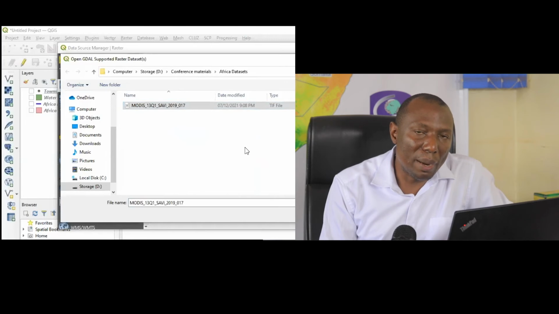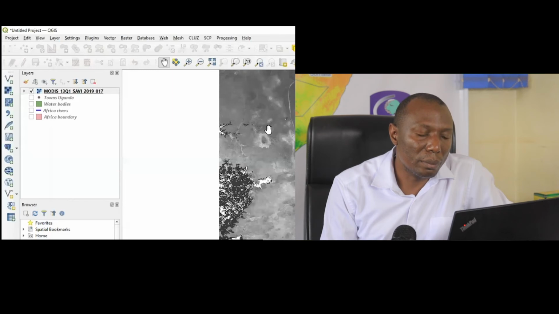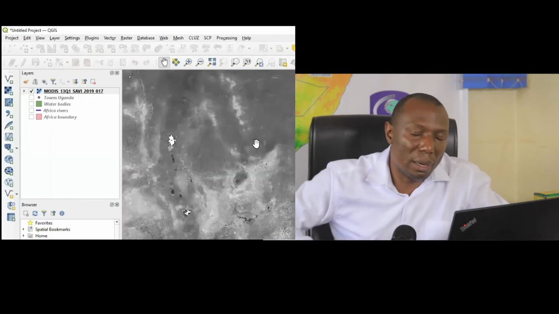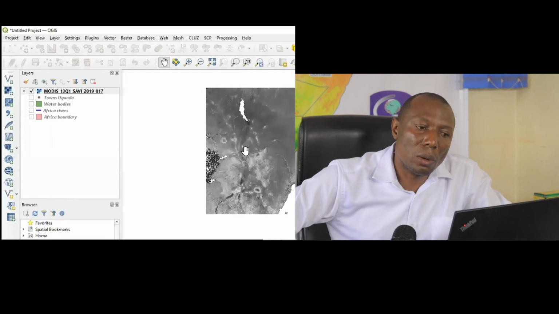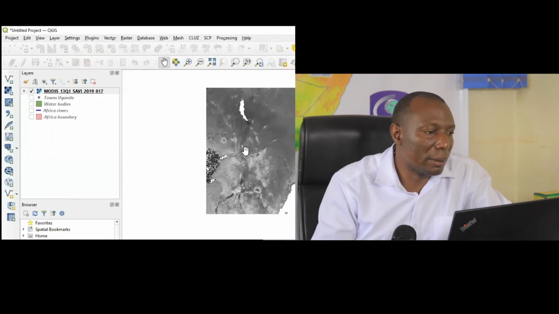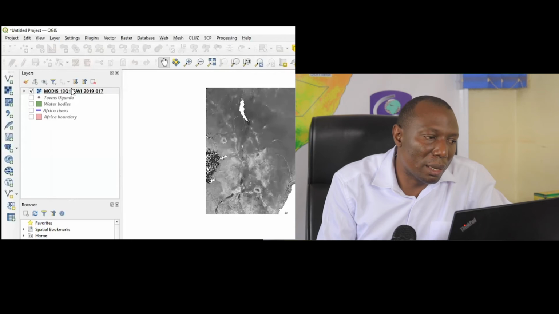And in a Geotiff format, if I add, this is a raster, and if I zoom in, you should be seeing, these are the MODIS images we shall be dealing with tomorrow. So it's in a raster format, and it's a continuous raster.